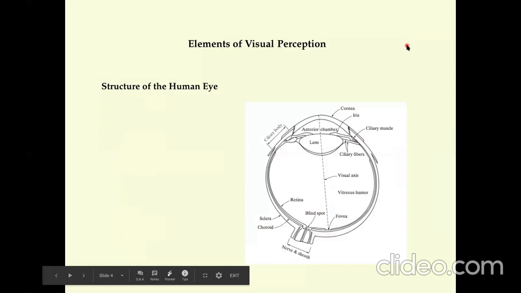We are now going to discuss human eye structure and how the human eye works. Human eye is an organ that reacts to light and allows vision. Rod and cone cells in the retina allow conscious light perception and vision including color differentiation and the perception of depth. The human eye can differentiate between about 10 million colors and is possibly capable of detecting a single photon. The eye is part of the sensory nervous system.